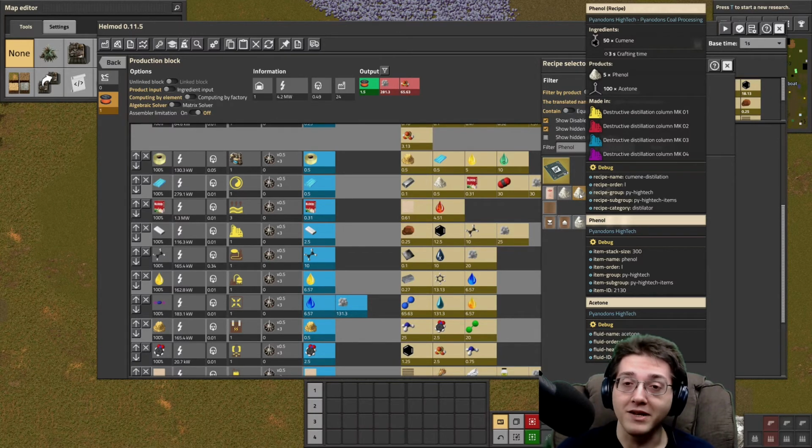vat brain biocomputing. If you have done your chemical science vat brain biocomputing, the most important recipe to unlock is the distillate based cumene recipe. Otherwise, you have to spend phosphoric acid to get into cumene, and that's just not a thing that you want to have to deal with.